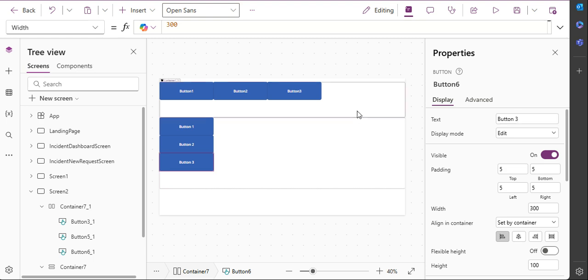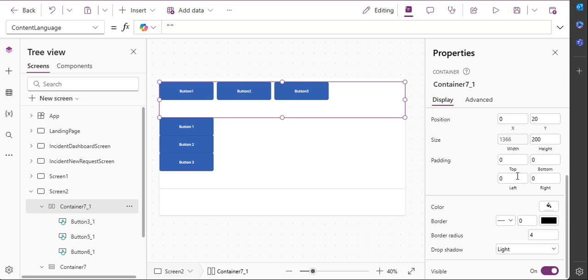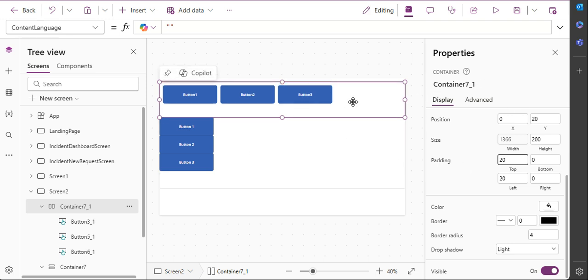With this, you can add a gap. Let's say we want to add a gap of 10. You can see it gives them space. If we use a gap of 20, for instance, it adds bigger gaps. Then if you want to add padding to shift it from the start of the container, you can go to padding left here and make it 20. Then padding top, so that it will not be on the edge. Let me change it to 20 also. You can see you have positioned it very well.